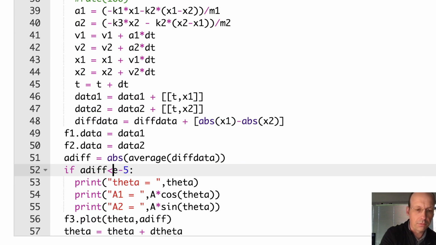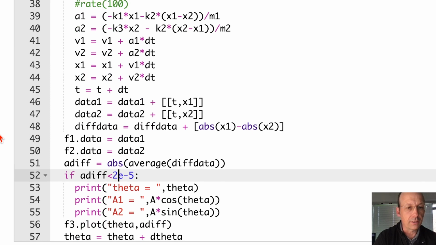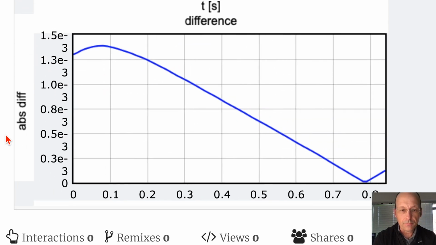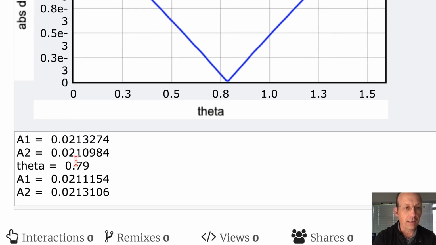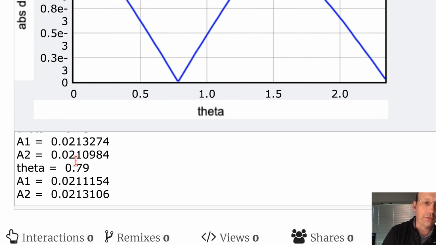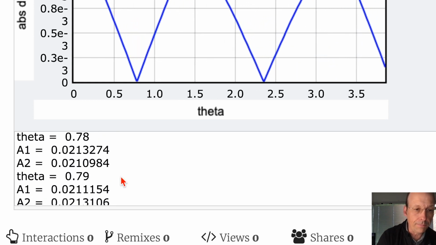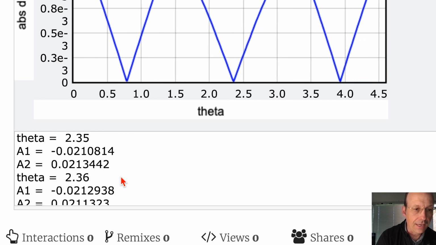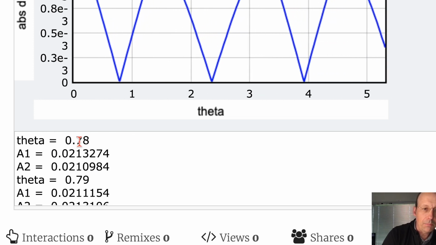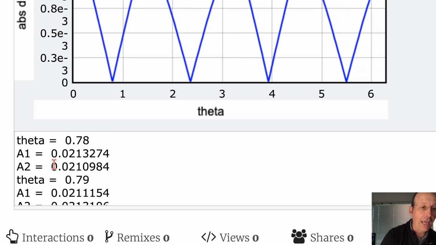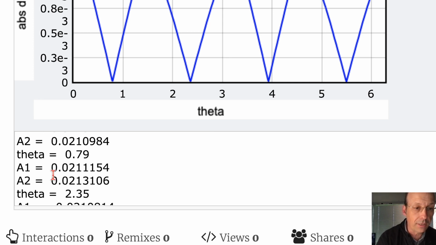So let's just do 2. Yeah, I am playing around with this, but nope. Oh, it did get it. Okay. So it got 2 values here. That's fine. I'm pretty happy. So let's look at these values. So this first one, it doesn't really matter what the theta value is, 0.78. That's pi, wasn't that pi over 4? But you'll notice here that A1 and A2 are the same. So that's the same motion. They start with the same initial position. That's what we said before. The next one, that's again the same value.